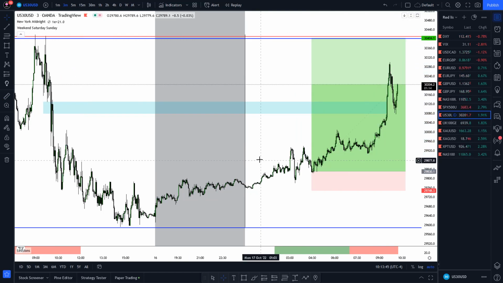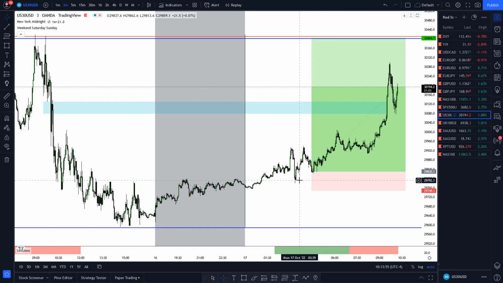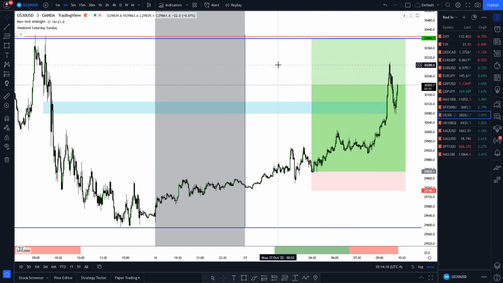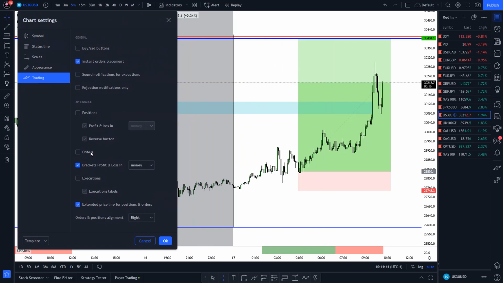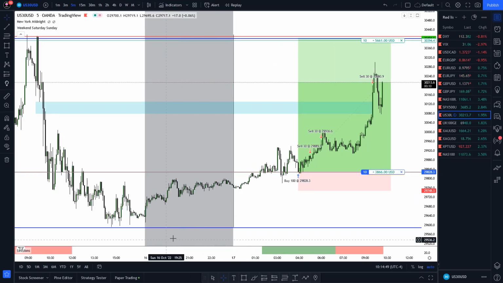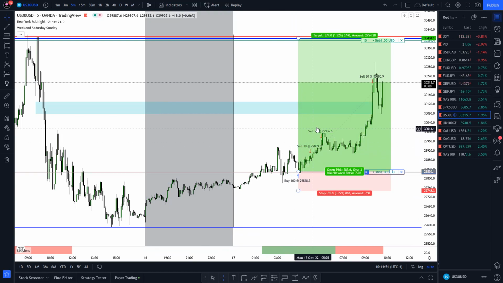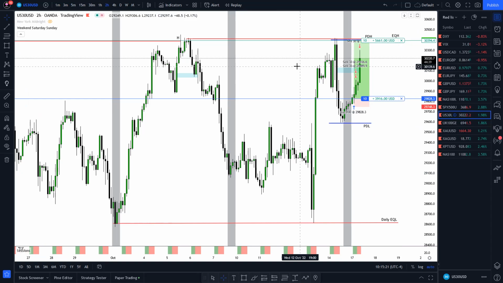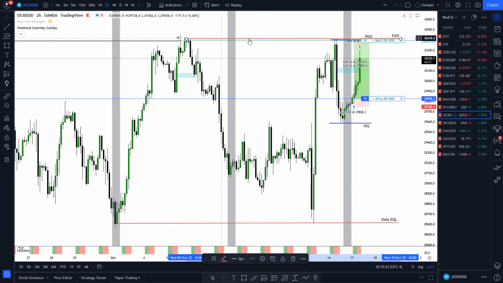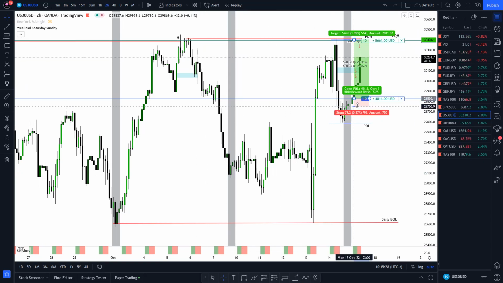So definitely stick around if you'd like to know exactly what my analysis was prior to the entry, the strategy that we used to capture this move, and how you can capture moves like this one in the future. Don't worry guys, no hindsight reviews here. I can turn on my orders, executions, and positions as well, where you can see my entry, where I took off a few partials along the way, and where I've got 10% of my position to run, which we will be aiming at these higher time frame equal highs with our stop loss trailed to break even.